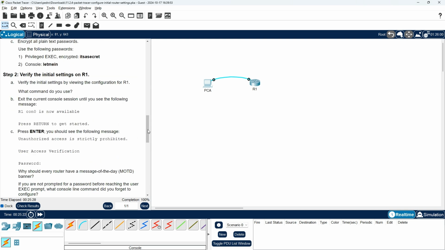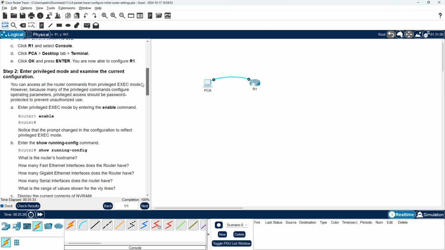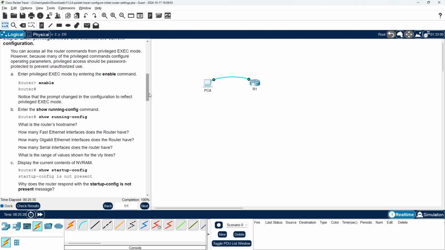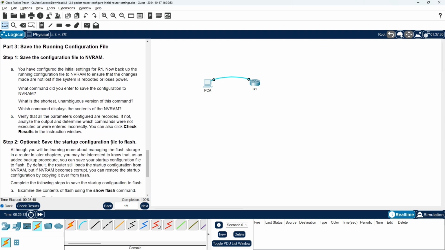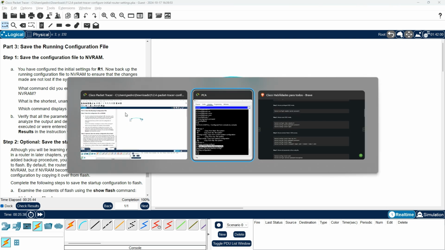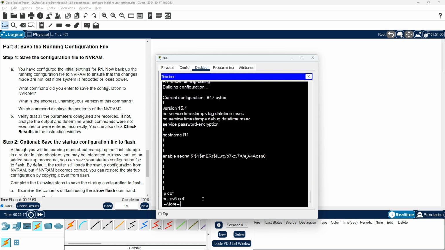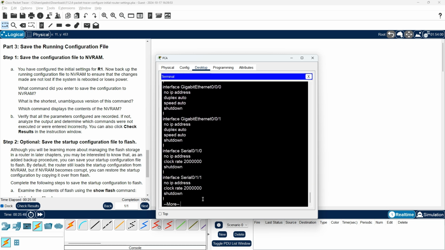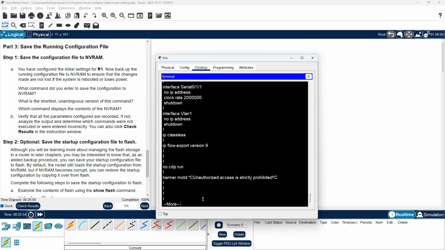Show running config. With this command, I can see the content of the NVRAM. So enter show running config, and this is all the configuration running at this current time.